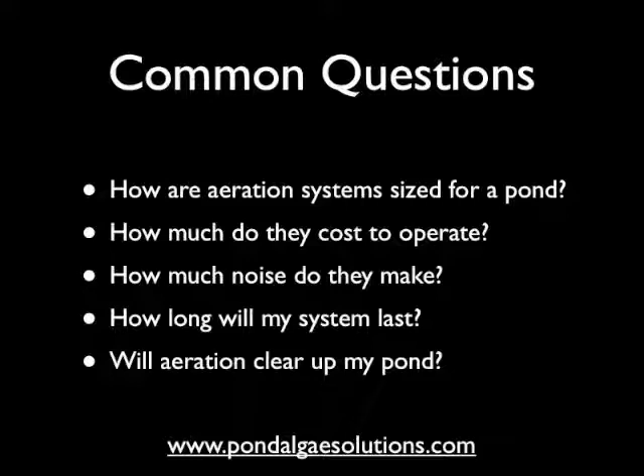A common question: will aeration alone clear up my pond? Sometimes it will. If you're having an algae problem and you haven't treated with chemicals such as copper-based algaecides, by adding aeration the naturally occurring bacteria in the water is stimulated again and it can start to clean up the nutrients that feed unwanted growth. We've had cases where aeration will help improve the appearance of a pond all on its own. If it doesn't, there are also tools you can apply with it that work very well together. It will also protect your fish if you ever have to use an algaecide or herbicide for weed growth — your fish will be safe because the aeration is running in the pond.